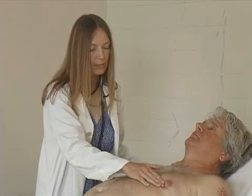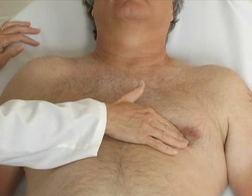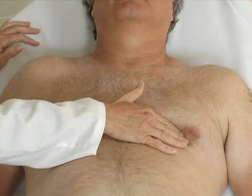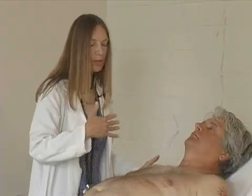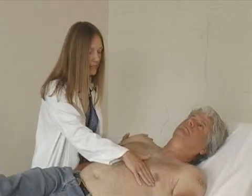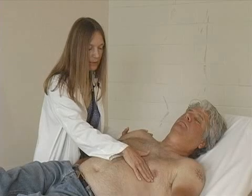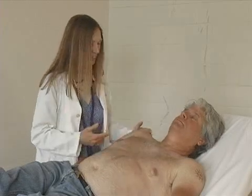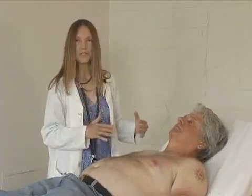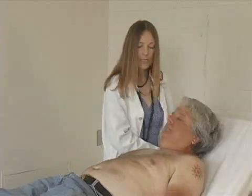Right here is where you'd expect to find the PMI. Pat has a very easily palpable PMI, but I'll show you techniques to palpate it in folks in whom it's not easily palpable. Roll a little over to your left side — put my hand here in the same position, now breathe out and hold it. The exhale and hold, as well as the left lateral position, makes it easier to palpate the PMI or the apex. I'm going to get him down a little lower for the rest of the examination.